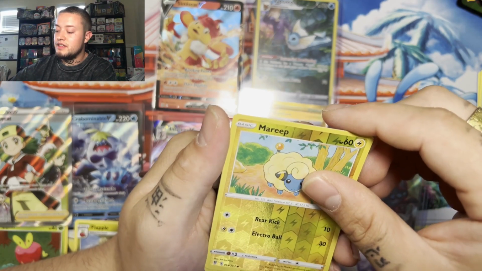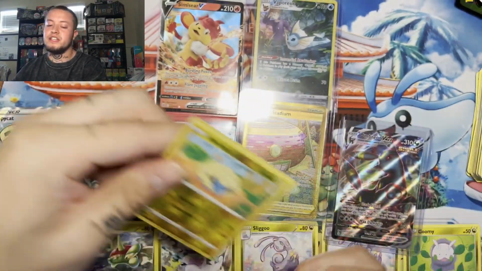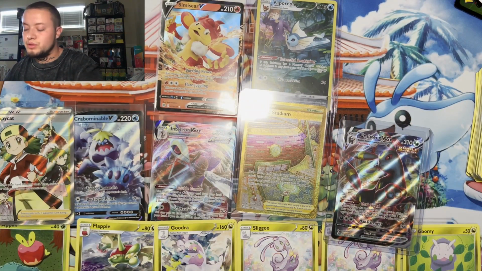We got just a yellow border, so it's just going to be a holo, another holo Victini. All right, we cannot complain.